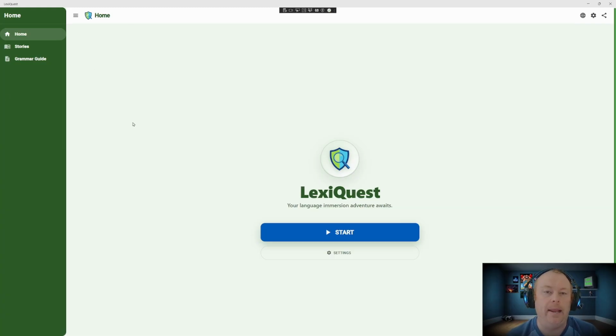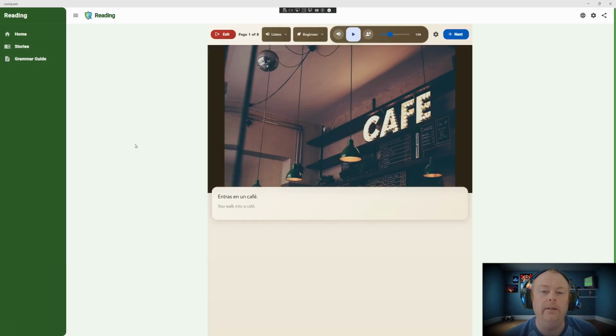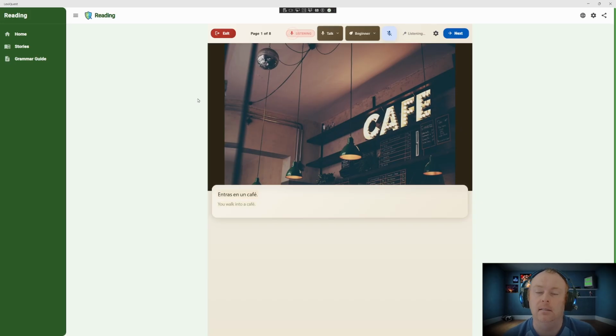But if I think back to this main app, instead of just telling QWEN, build the entire app from the requirements document, I could open up 3 different QWEN terminals, and I could tell one, only build the home screen. I could tell another one, only build the stories screen. And I could tell another one, only build the grammar screen. Or even more granular, within the stories page, I could tell one, code the feature for using an AI voice to read the text. And I could tell a different one, code the microphone feature where the app listens to the person talk. Because they're completely different features, one is the microphone, one is the speakers, one's generating audio, one's listening to audio. They're unlikely to overlap editing the same files and create a mess. So it's totally fine for them to work in parallel.